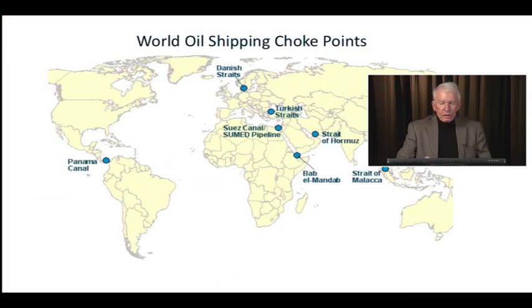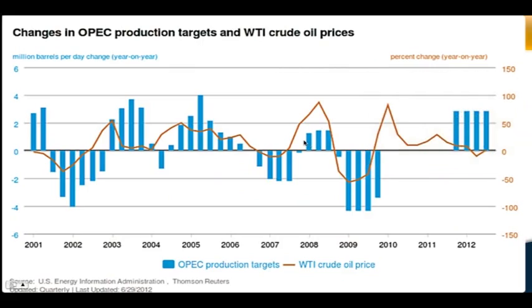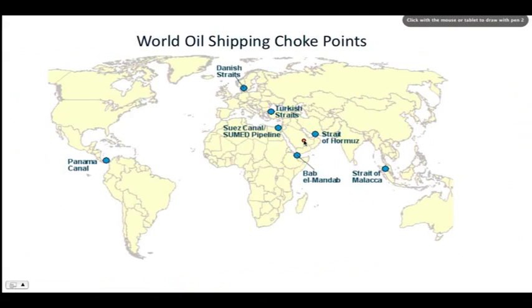But that strait is right over here, the Strait of Hormuz, right here about in the middle of the screen. It's only about 2 miles wide where all the tankers come through, and about 1/3 of all the oil that is consumed and produced in the world comes through that strait. It's a frightening number, about 30 percent actually. 25 to 30 percent of the oil that is used and produced in the entire world is shipped by tanker right through that strait. And that's a security concern to a lot of people.